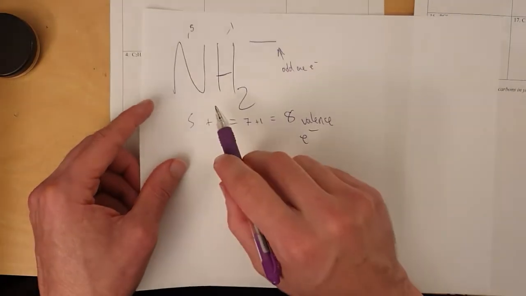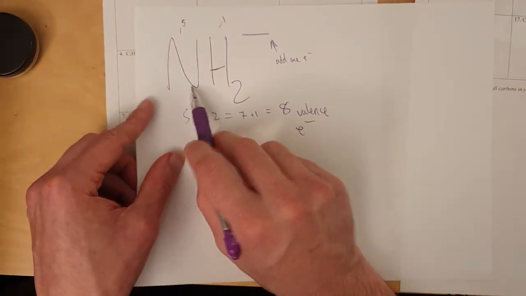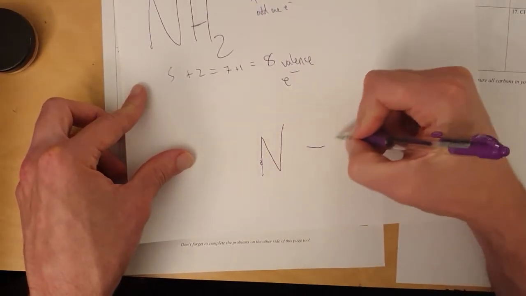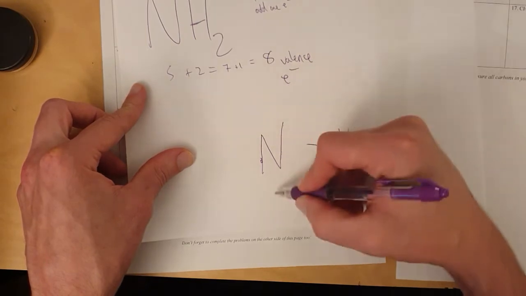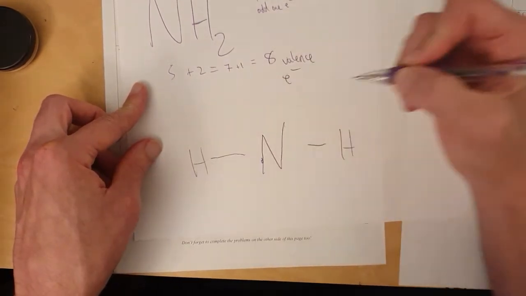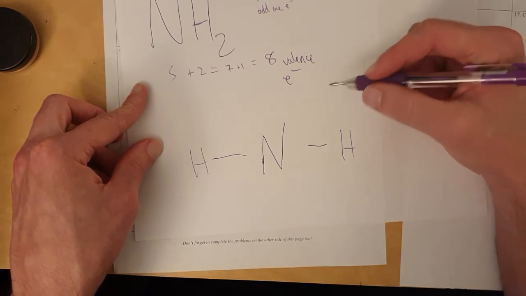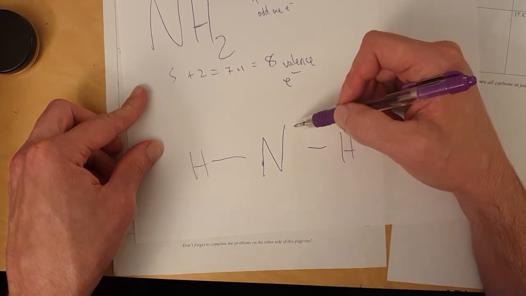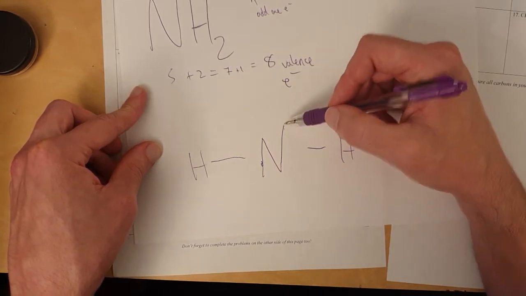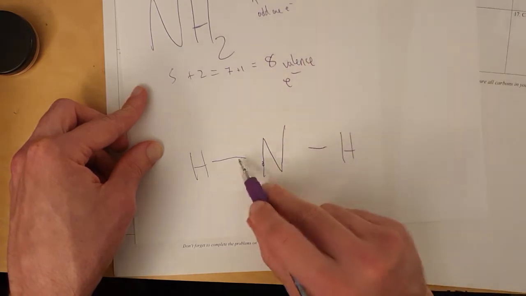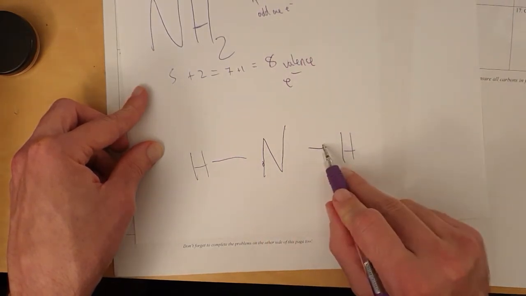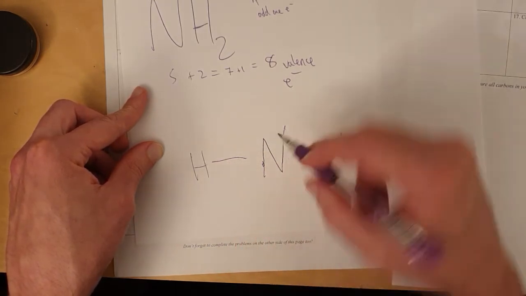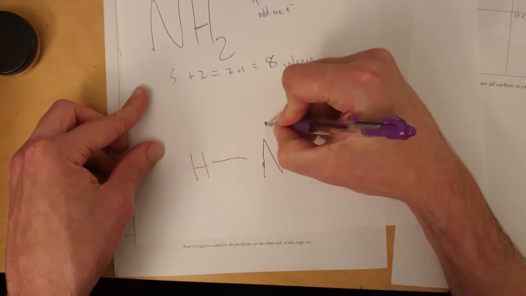As we often do, many times, not always, the first letter is the one in the center and the rest are evenly spread around. So we'll put nitrogen in the center and we'll put the hydrogens on the outside. I could put the other one here or here or here. Just for fun, I'll put it here. We counted the valence electrons as step 1. Step 2, build the structure. Step 3, you need to spread the correct number of electrons out. It says there's supposed to be 8. So 2, 4, and then I can't put any more on the hydrogen because the hydrogen can only have 2 electrons, and this is it. So 2, 4, and I guess I have to put the rest on nitrogen. 6, 8.